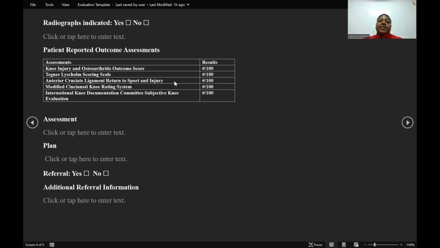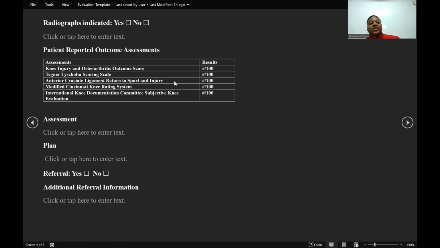The Modified Cincinnati Knee Rating System measures pain, swelling, function and activity level. This one is associated with knee function in general. It was created for ACL reconstruction, but it can also be used for other knee injuries. And the last one is the International Knee Documentation Committee Subjective Knee Evaluation.